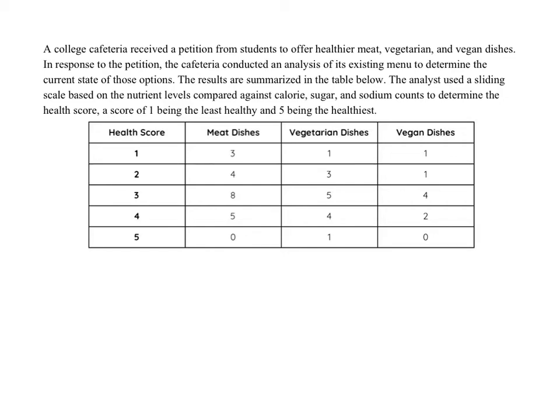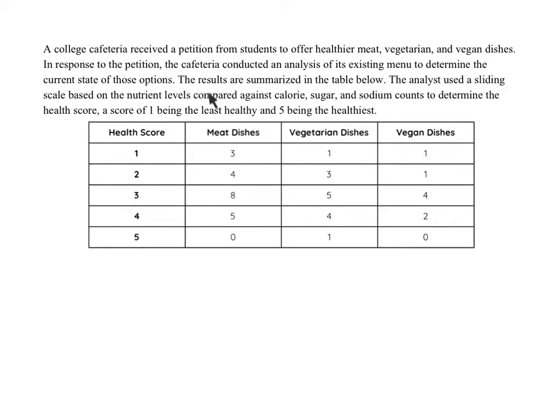All right, so the purpose of this activity is just to get you used to seeing data in what we call a two-way table. And we call it a two-way table because the data is presented in both columns and rows. So each of these numbers represents something within two different groups. For example, this 5 represents a vegetarian dish that is also scored as a 3.